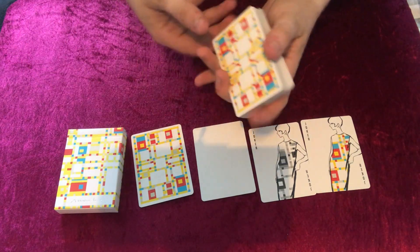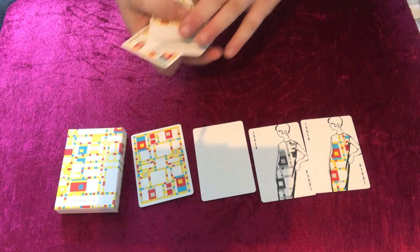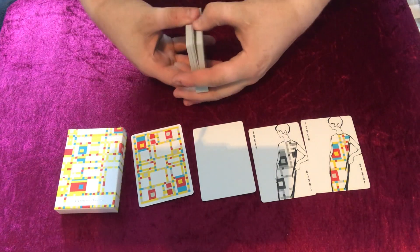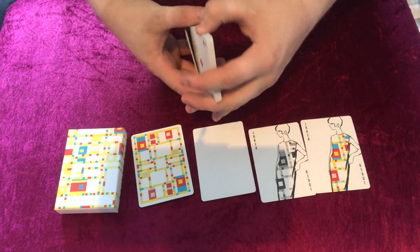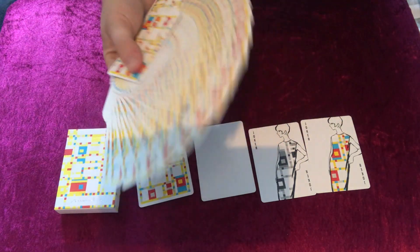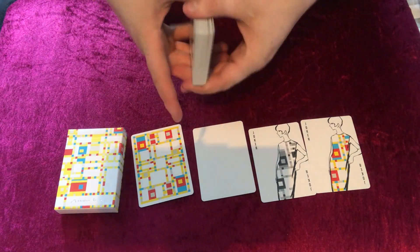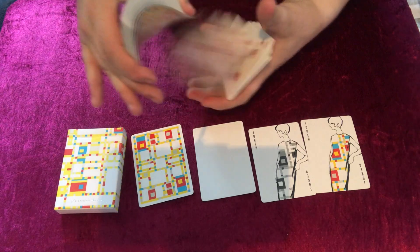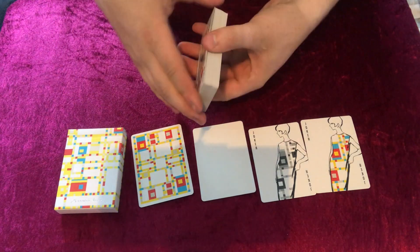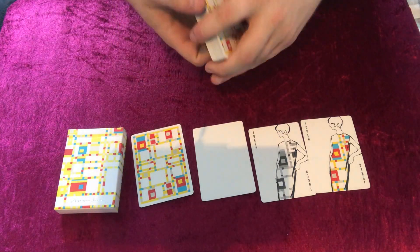Having a thin border makes it really nice, and when it comes to fans it looks absolutely stunning. We'll do a giant fan — you can see it was very easy for this deck and it looks amazing. The deck itself has really nice stock, quite thin as well, which makes it a lot easier. Thin, handles great, and looks really nice. I like the design.